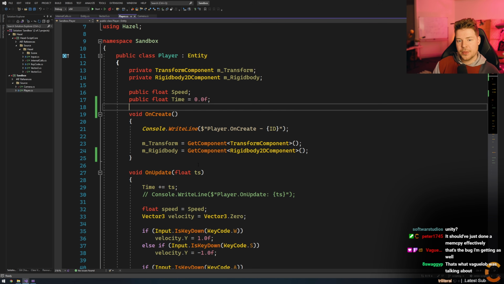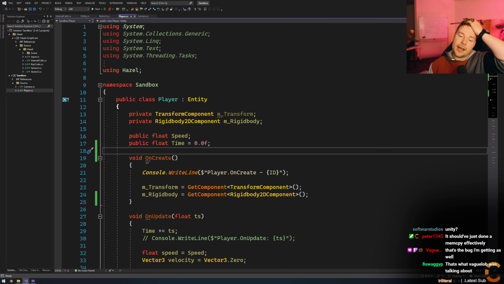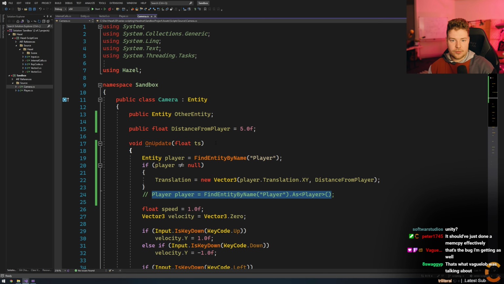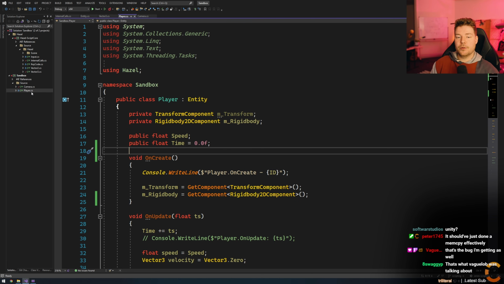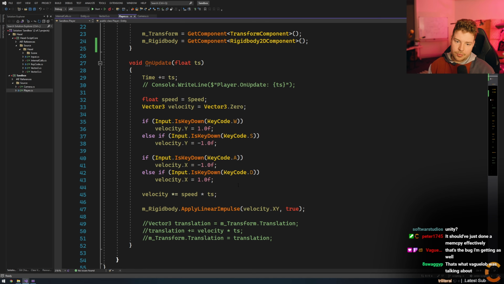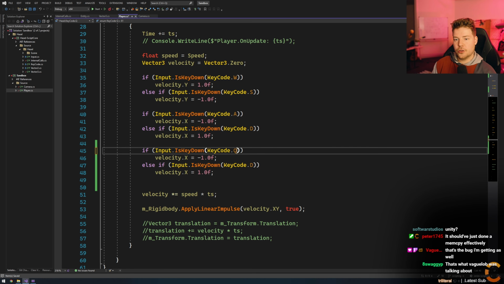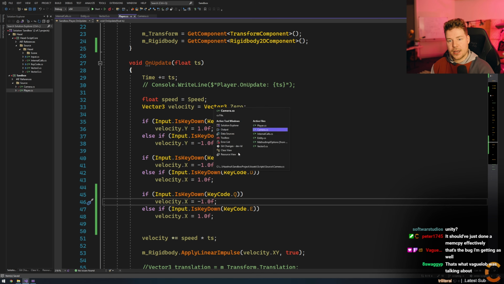Now, why would we want this? At the current state of things, it's completely useless because our script classes are just basically entity classes. There's nothing really here. But what we could do if we did have access to that is, let's think of an example. Even something as simple as making it so that when I hit Q and E, I zoom in and out. That's not a bad thing to do.